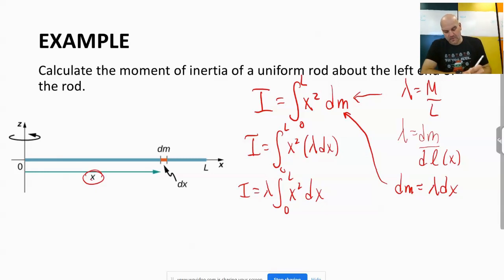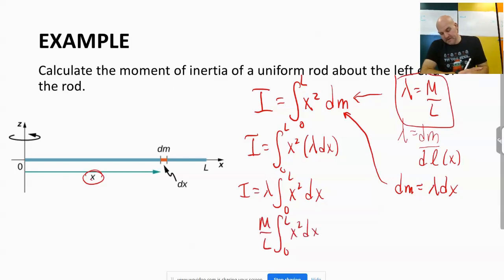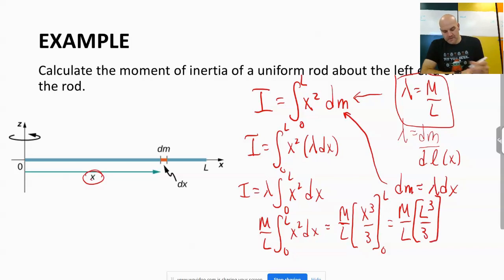So just rewriting that down. And now we can substitute in for lambda. So we can say m over L, the integral from 0 to L of x squared dx. And we say that's m over L, and remember, square becomes cubic, so we say x cubed over 3, but we need to evaluate that from 0 to L. The good thing is when you have 0 involved, that second term always goes away, so it's going to be m over L times L cubed over 3, right?